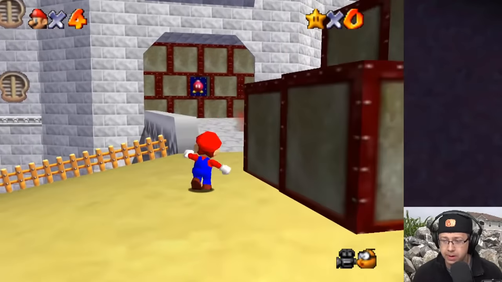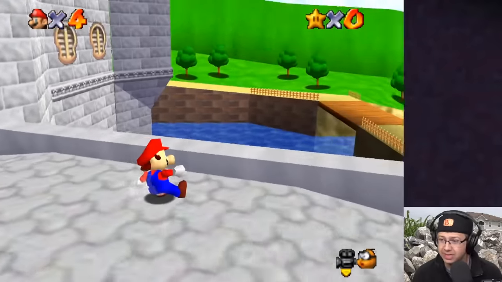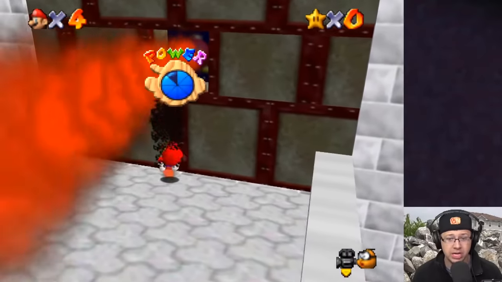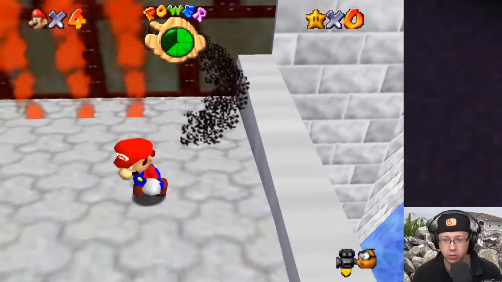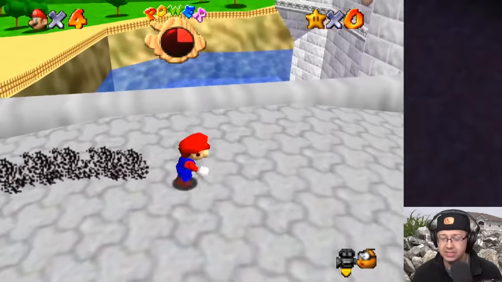So, you might be wondering, how do you get into the castle? Because I can't go in. I can't drain the water. You're not going to believe this if you've never seen this game before. You are literally supposed to die. I'm not kidding. This is how the hack starts.